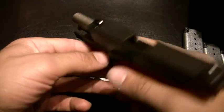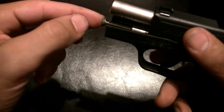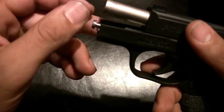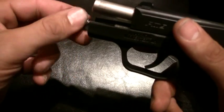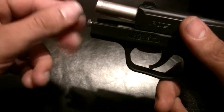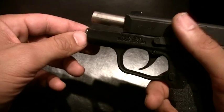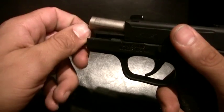So I cleared the gun, found this piece, looked on the gun, saw that at the end of the guide rod there was just exposed threads. So I put this little washer back on it and tried to tighten it with my hands as much as possible, fired a couple more rounds, checked it, and it was loose as hell again. I mean, it was almost all the way unscrewed again. So I tried to tighten it down once again, ran another magazine through it. Again, it didn't fall off, but it was crazy loose.